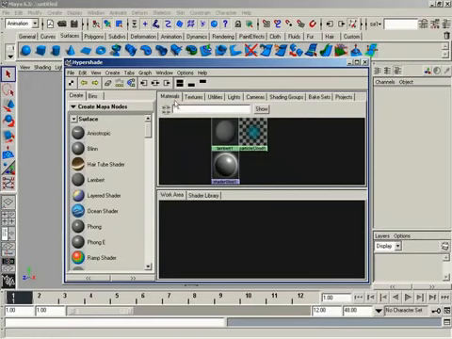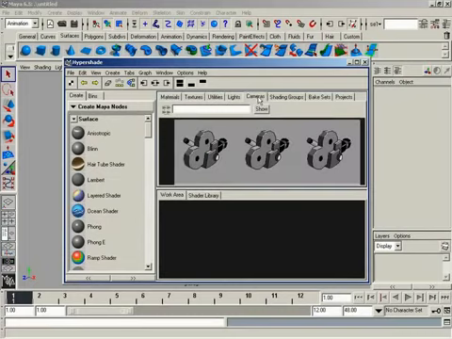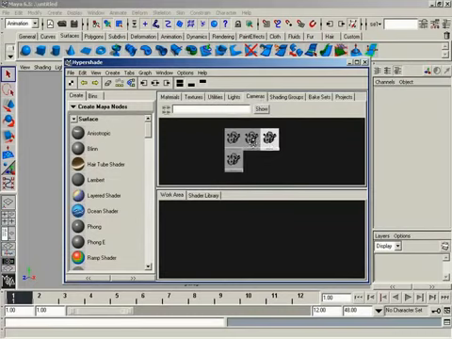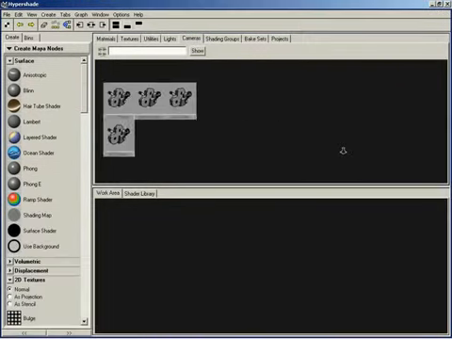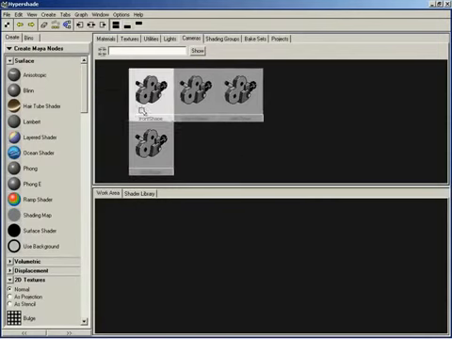Now, that's materials. Everything is organized through the tabs up here. So we can view textures, we can view utility nodes, lights, cameras. Now, we do have something in the camera section. Let's go ahead and maximize this. It'll be a little bit easier to see. Look at this. We've got a front, perspective, side, and top, because we have those 4 cameras. So they're actual objects in the scene.